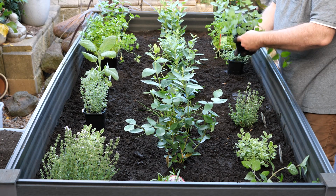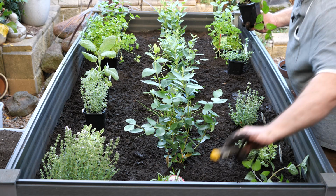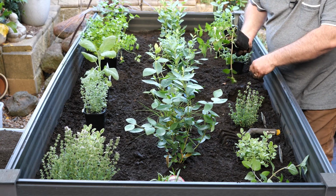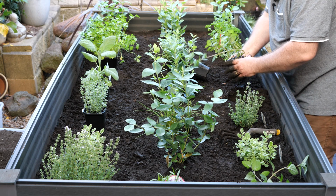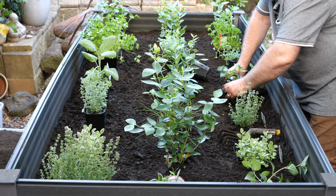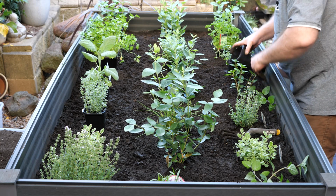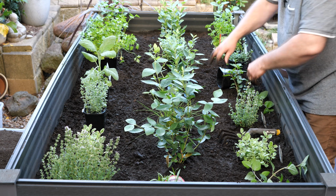Alrighty. So, putting in another type of mint. This is peppermint again, same as the one over here in the corner. We've got an audience now. We've got Hamish and Kim out here. You might get to see Hamish, you won't get to see Kim though. Alright, so we've got some more peppermint. Oh, lovely. Smells fantastic. There we go. So that'll just trail around the bed as well. Put that there.